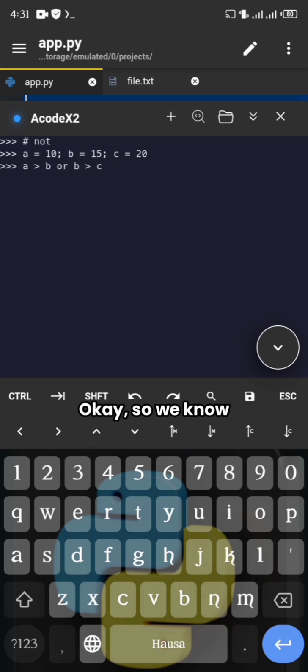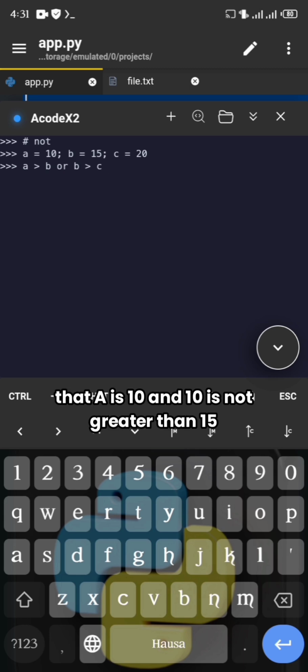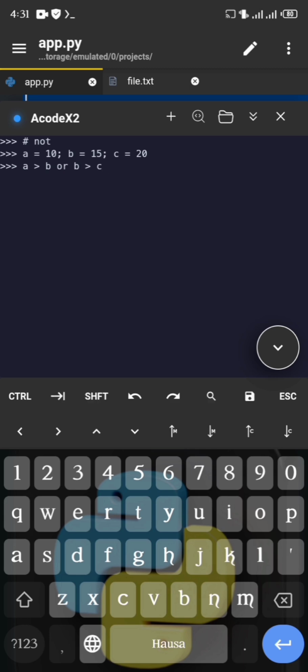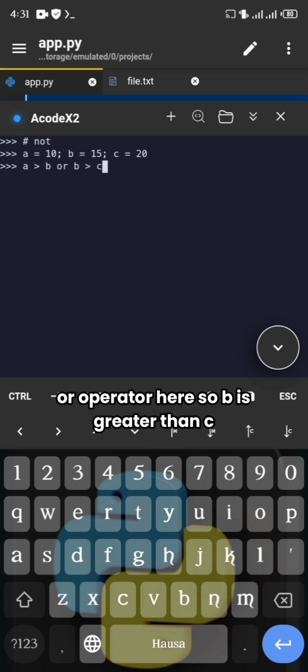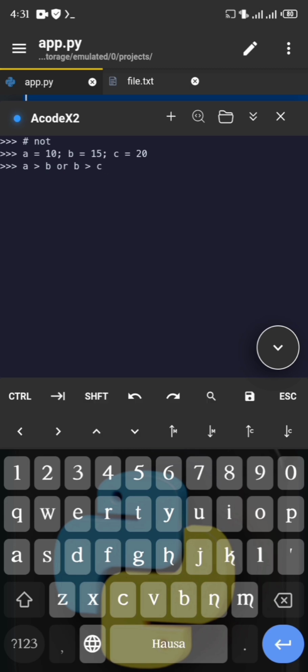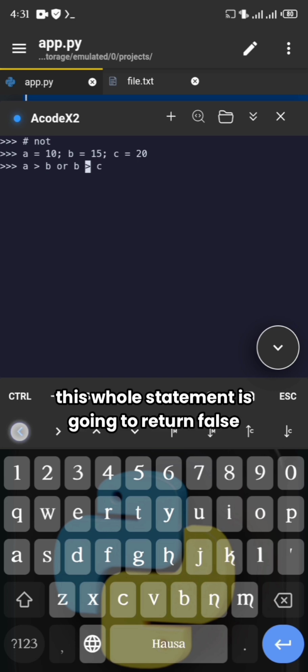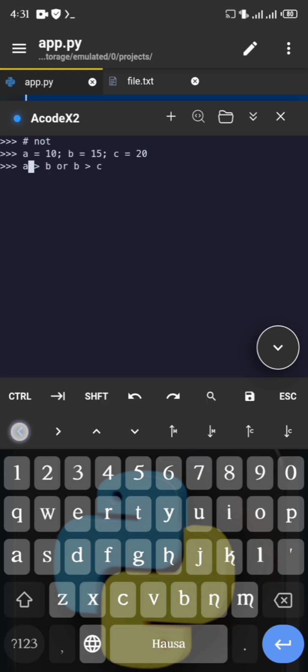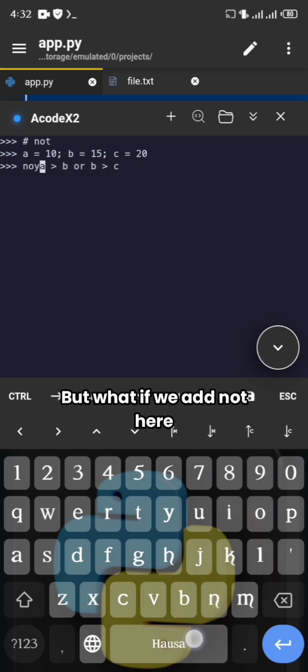We know that a is 10 and 10 is not greater than 15. So this statement is false, and we have a logical OR operator here. So b is greater than c, which is also false. So this whole statement is going to return false. But what if we add not here?